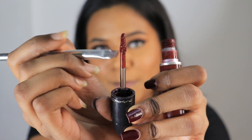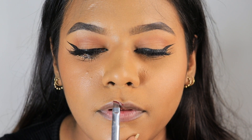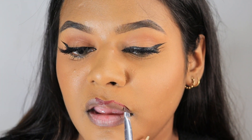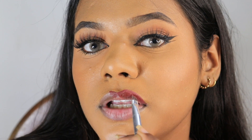I'm going to start at the cupid's bow area of the lips and just line right here, following the natural shape of my lips. Then I like to drag the liquid lipstick a little bit inside. When you do this, later when you apply the lighter shade of lipstick in the center — because we're creating an ombre lip look — it gives you a gradient shift in color from light to dark. It's like shading, and it really makes a lot of difference.